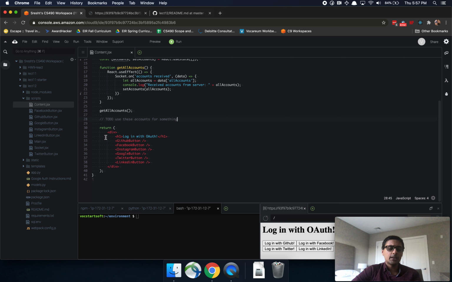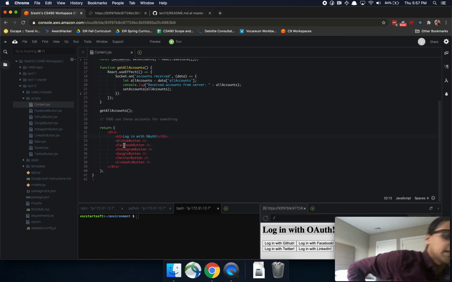Okay. And then lastly, we have this. So this is an H1, and we have each button. Notice here that I'm really separating out this class logic. So each of these classes is doing one specific thing. So if you have like 2 different headers or something and they do different things, separate them into different JS files or React functions. That's just going to make your code more modular and easier to implement, easier to test, etc.